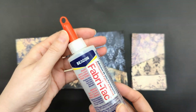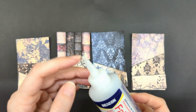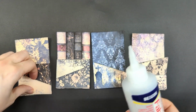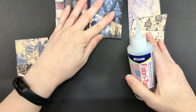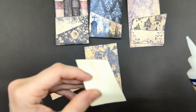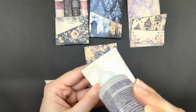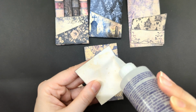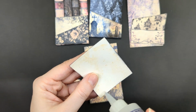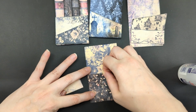Now I'm grabbing my Beacon Fabri-Tac. You can use any adhesive that you want, though I recommend a glue that has a fine tip. I've got a little bit of dried glue on the end there. Let's get rid of that. Because I'm going to want to put just a very thin line of glue around the edges of these pockets. These are not super deep pockets with the tabs. They're flat pockets, which makes for a nice flat item to put into your journal. And I'm just going to put a really fine bead of glue right around 3 edges and then pop that on.